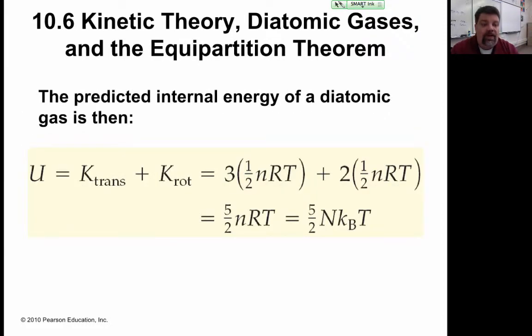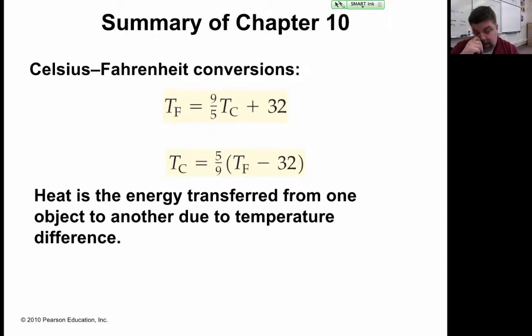So what does that mean? Well, that means that when we go to calculate the internal energy, we have to calculate the translation plus the rotation kinetic energies, and then we add them up. And there's 2 ways you could do it. You could use this formula, or you could use these formulas. And so depending on the information that's given to you, whether it's the number of molecules or the number of moles, or well, usually that's about it. That's how you would calculate the internal energy.